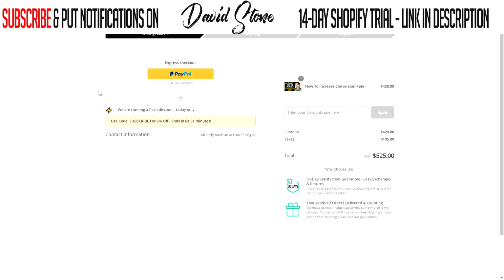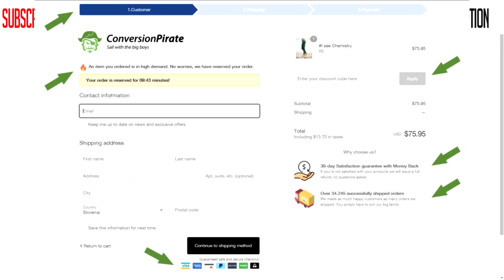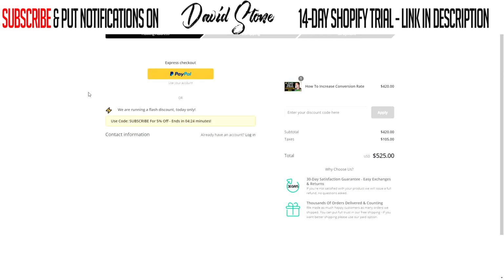So this is what I did here, but there's also a secret tip which you should definitely start using today. What you should do is edit the default one, which you can see on the screen right now. That is the default one, and you want to edit it to this. Now, why this is so good and why it works so great for me and increased my conversion rate by a lot, is because you're offering a discount to the customer. They didn't even ask for it and they see that they have 10 minutes to use this discount, and that just turns them on a lot and they will definitely buy a lot more. So your conversion rate will rise for sure if you implement this.